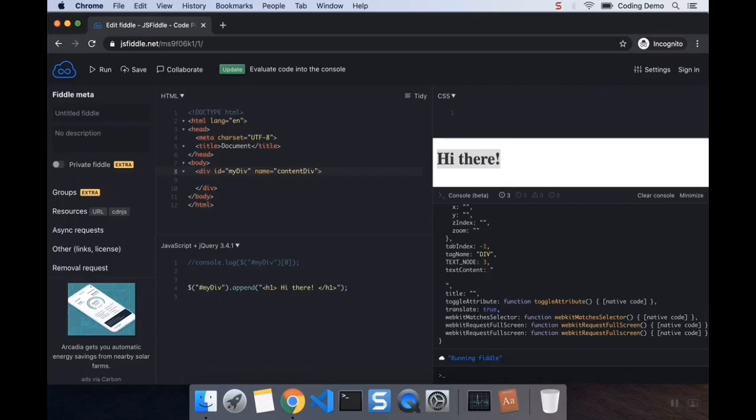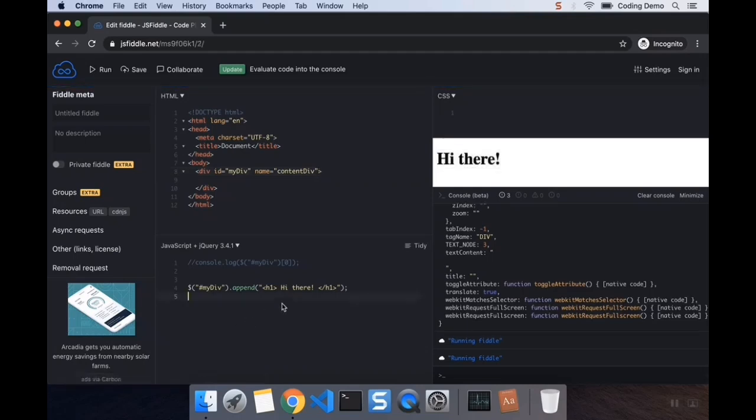Now let's see if we can get this attribute by using the attribute function. I'll just reuse this console.log, and instead of the 0, I will add the attribute function.